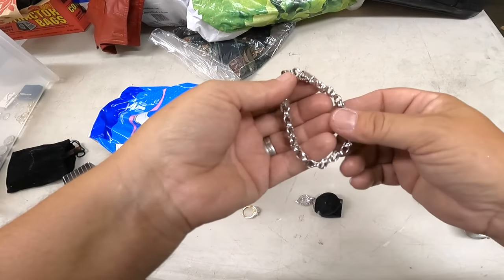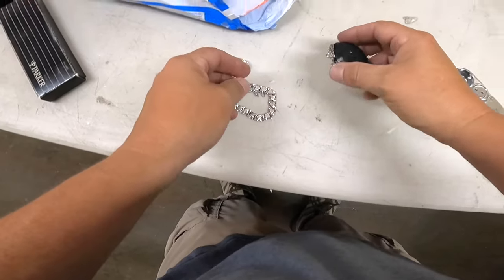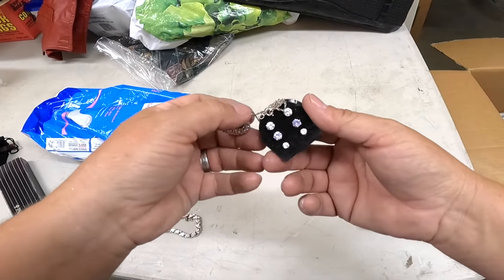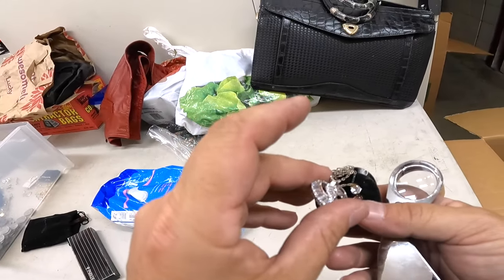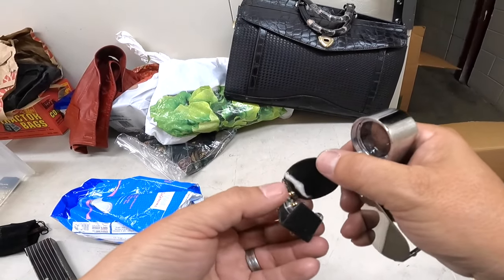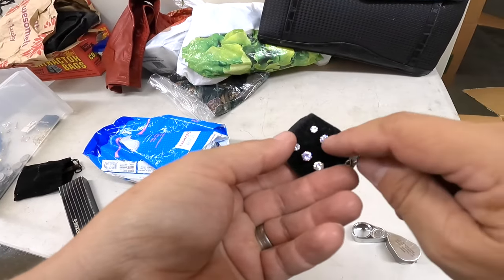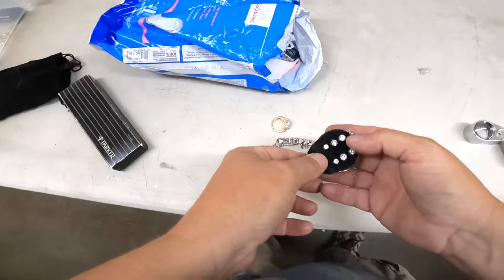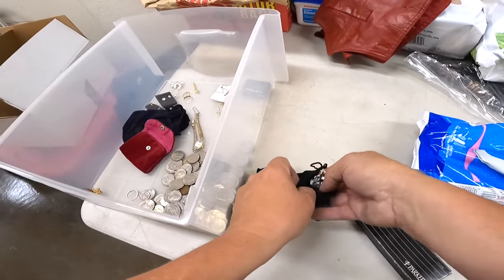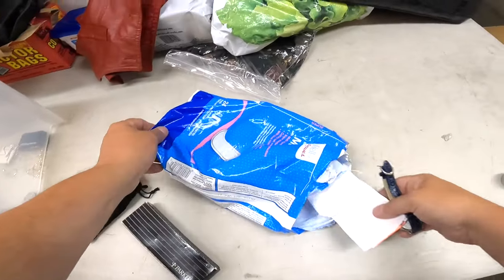Well, dang, that's sterling right there. JB sterling. Okay. Yeah, whoa, look at this. Okay, the pendant's 925. That is really pretty, too. Oh, my goodness. We're getting so lucky lately. I don't see any markings on these little guys, so I think those are probably cubic zirconias, but I don't know. All I know is this is pretty good. What else do we have? And look at this, in a maxi pad.